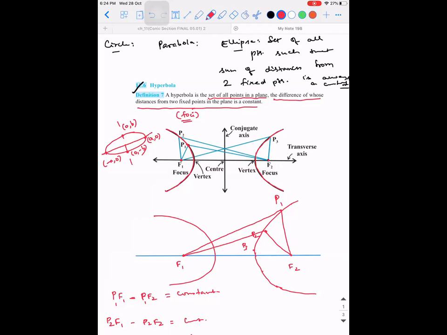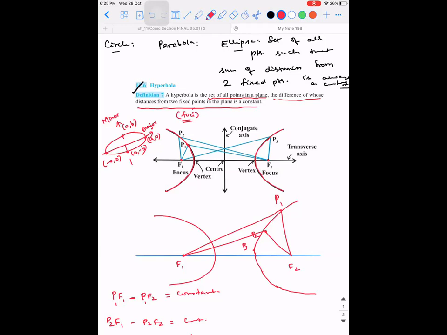So we need to understand what are all the points and axes related to it. In an ellipse, what were the two axes that we discussed? One was major and minor axis. So how did we decide which is major and which is minor? The major axis was the one which had a greater length. That is one way. Or I can say the major axis is the one where the focus lies. So the line which is passing through the foci is what is called the major axis. A line which is perpendicular to the major axis is called the minor axis.